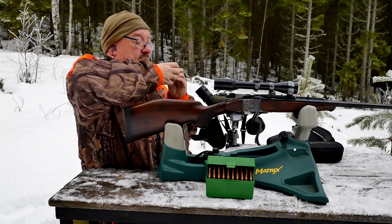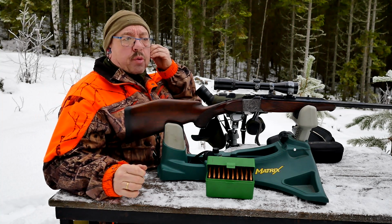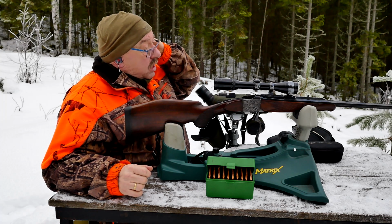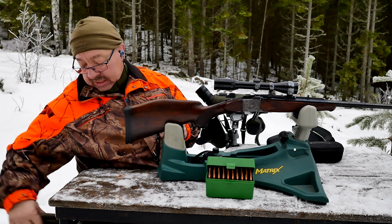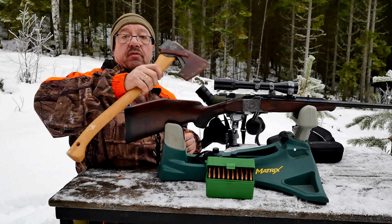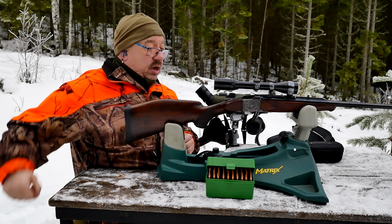Sort of. This is the same range that I shot a video a couple of years ago. And that's the video that has been most popular on my YouTube channel. So it's the same range, same bench, and when I came here today I had to bring my axe, my trusted Granfors Bruk small wood axe, to hack around or clean the bench from ice.